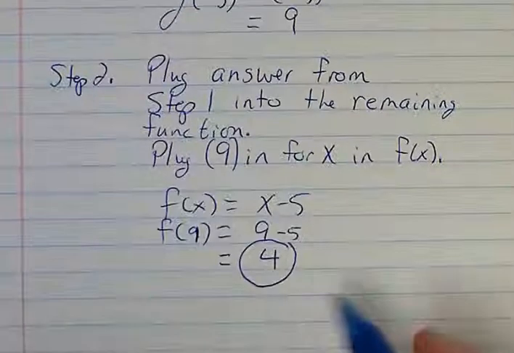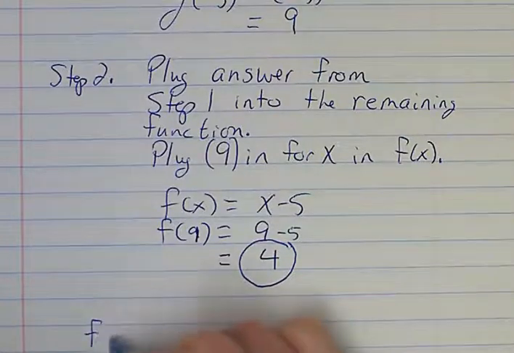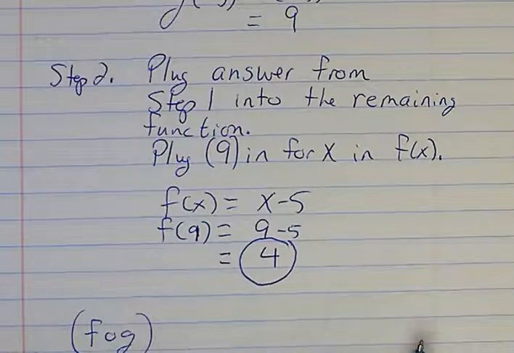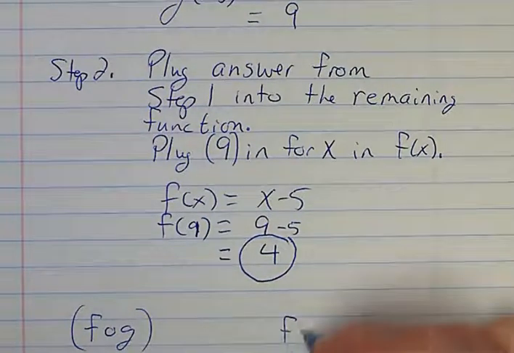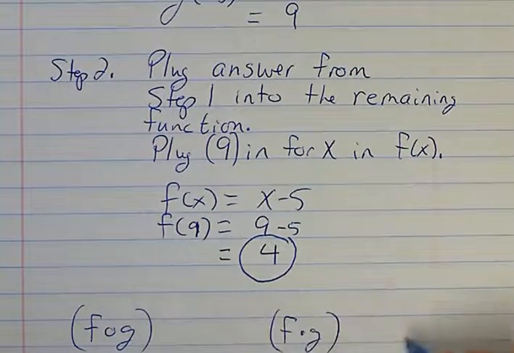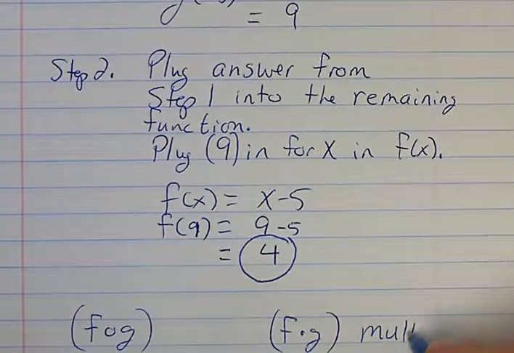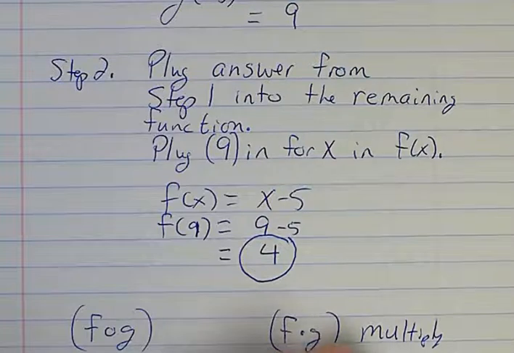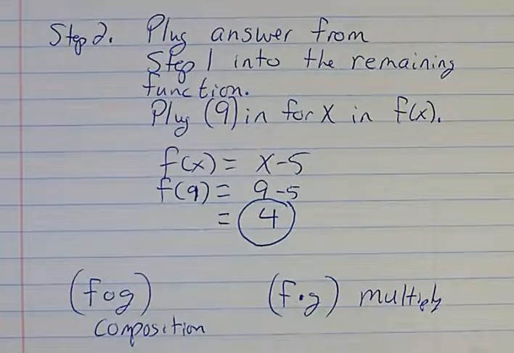And just so that you're clear on these when we go through this, if it's an open circle, that's when you know it's the composition where you're going to plug it in. When that's a solid circle, that's when you know it's going to be the multiply. So when you have the open circle, that's when it's a composition. When you've got the dot where it's solid, that means you're going to multiply those pieces.